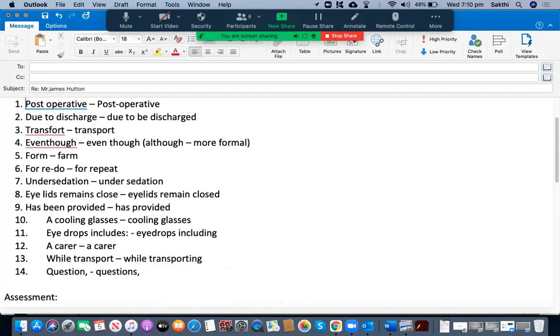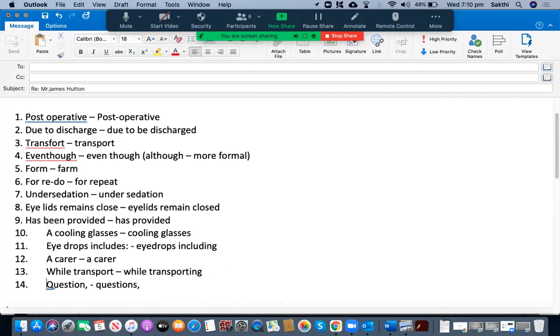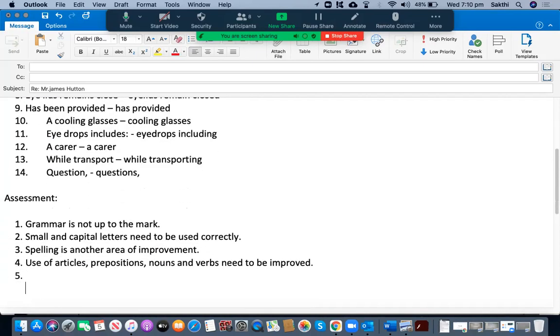What else? Yeah, but these are the silly mistakes. They could have been avoided. At least some of them could have been avoided. Okay, that's what I believe. Use passive voice form more frequently. Okay. Overall task fulfillment is okay. It's not that bad. All right.